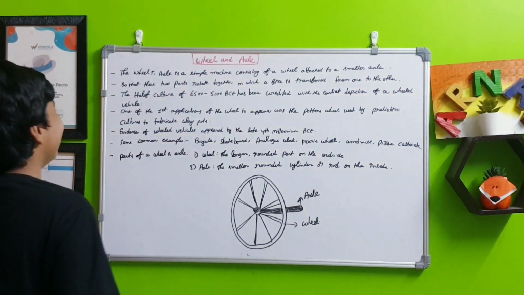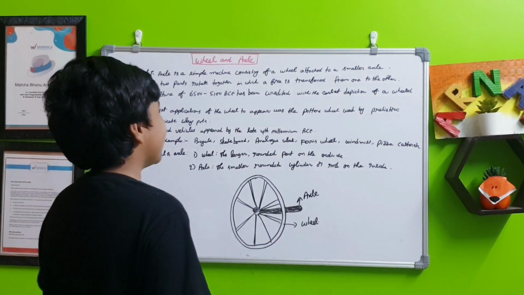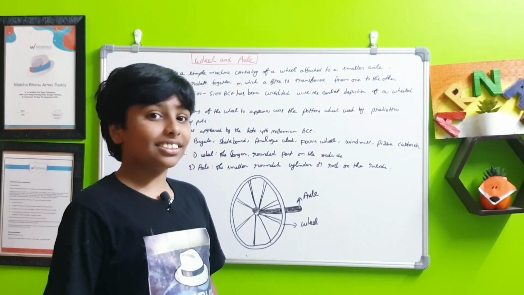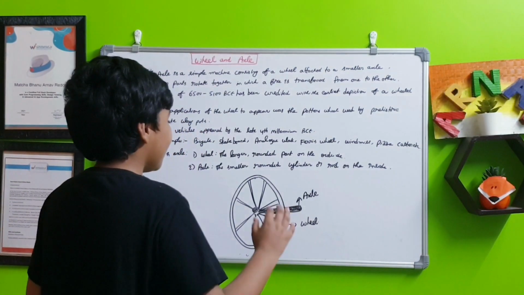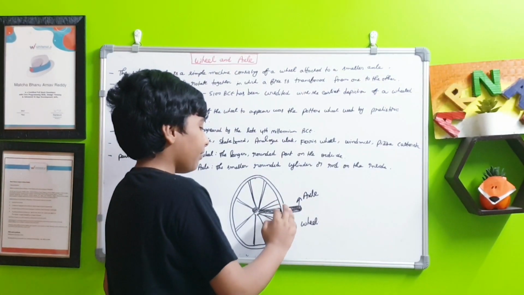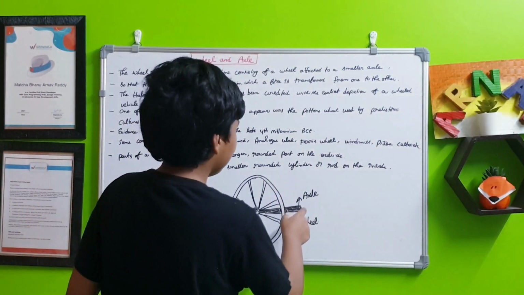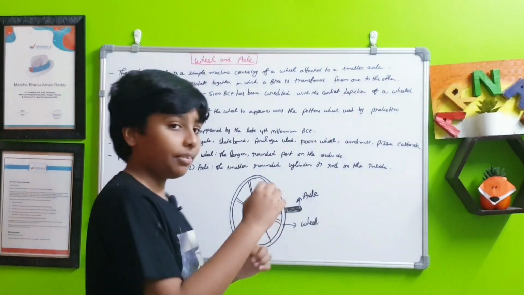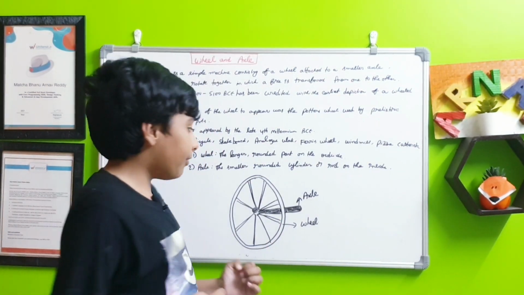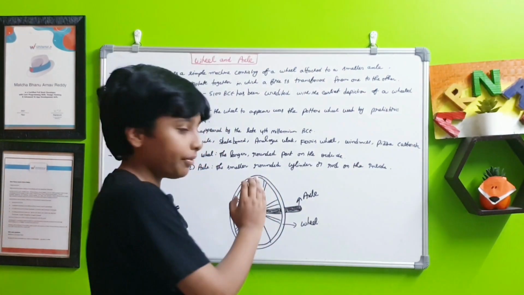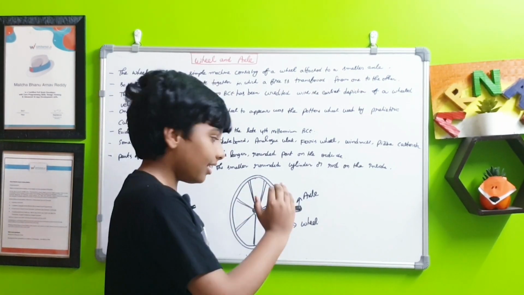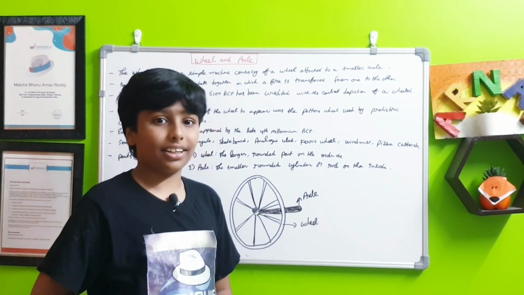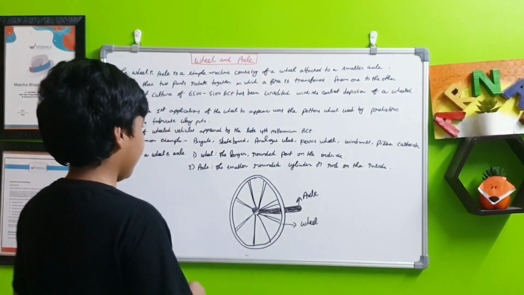These two parts rotate together, in which a force is transferred from one to another. Like here, if you push it here, the wheel will transfer the force to the axle. Both have different circumferences. So if we pull on the axle, the wheel will rotate faster, and if we rotate the wheel, the axle will rotate much slower, I think. I mean in the reverse.